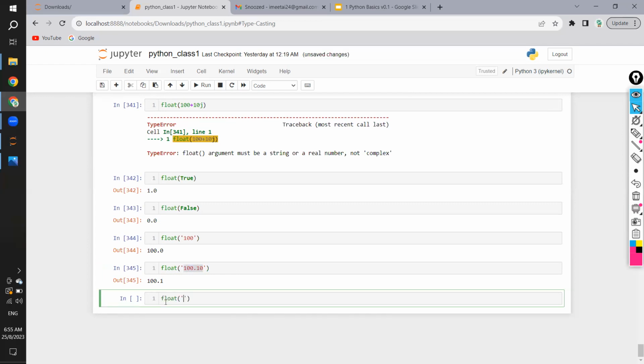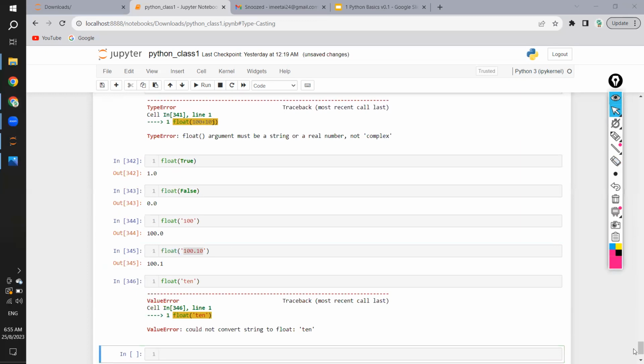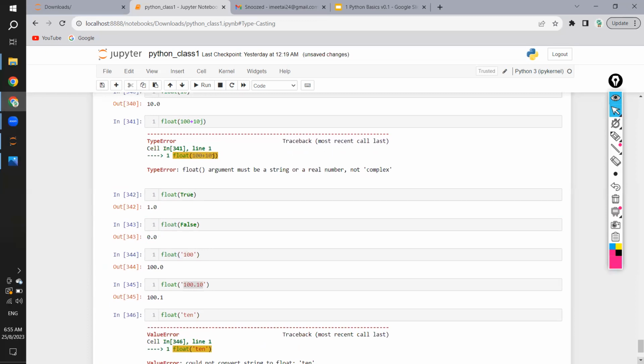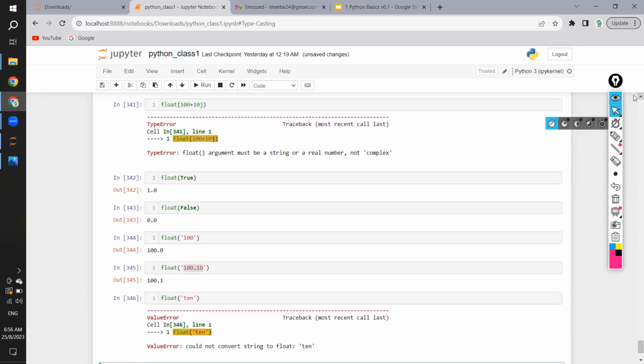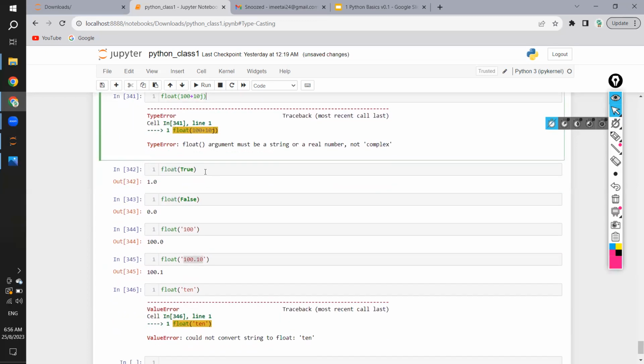Now if you do float of some text like 10, it will give an error. I think float is a bit easier to understand because almost all conversions are possible. The int conversion is possible in float, complex is not possible any which way, and bool is able to convert, False is able to convert, a string in integer format is also able to convert, a string in float format is also able to convert, and obviously an actual string of characters is anyhow not going to make sense, right? So in what cases is it failing?